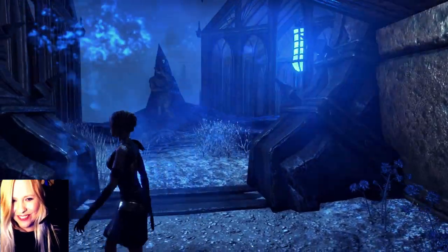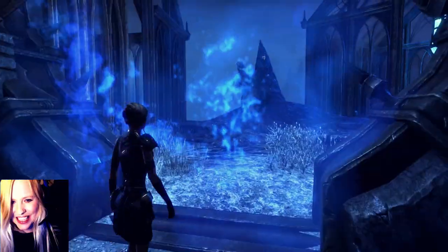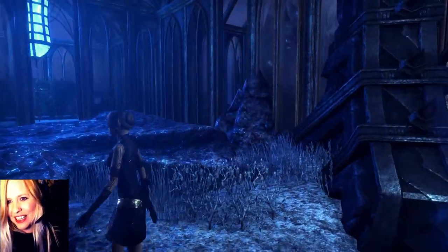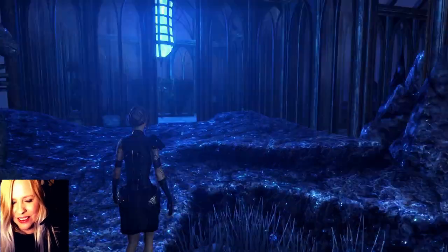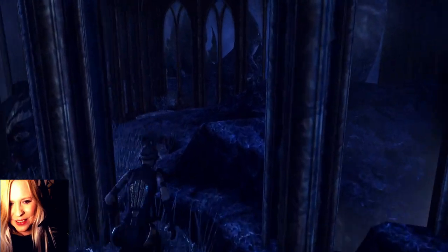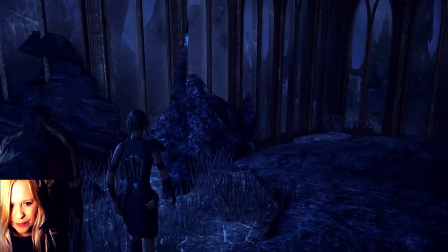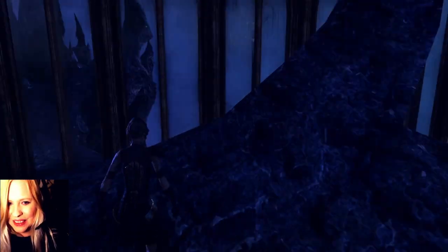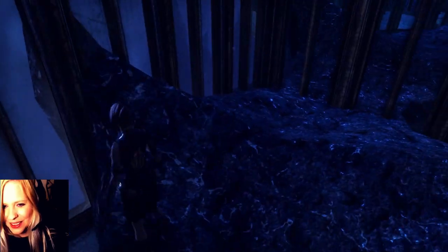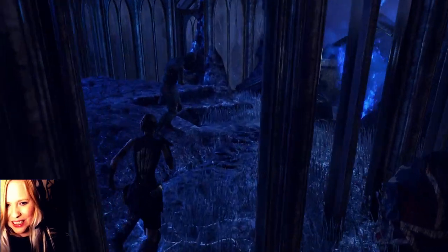It looks like we could go that way or this way. I guess we're going to go this way first, because there's less this way, isn't there? I think. I don't know what they've done with this place. So in here we have an empty greenhouse. I don't want to fall down there because we probably won't be able to get back up again.